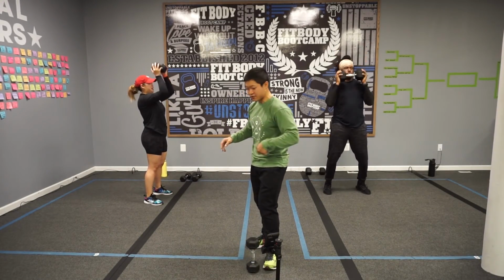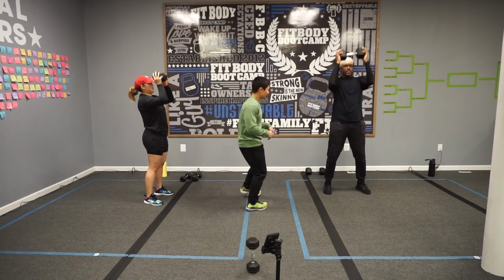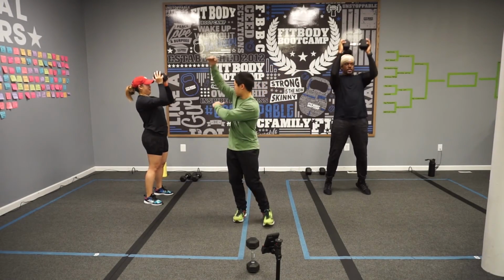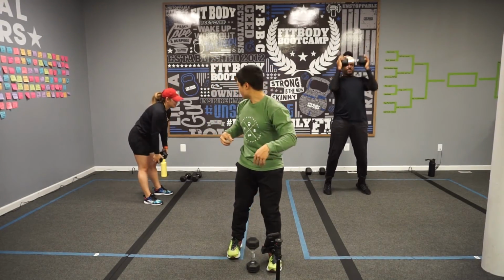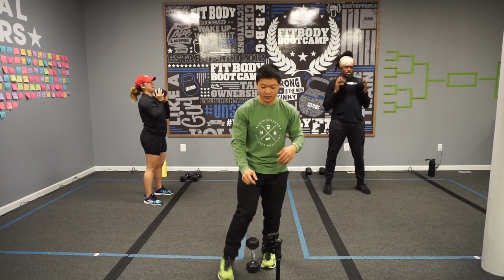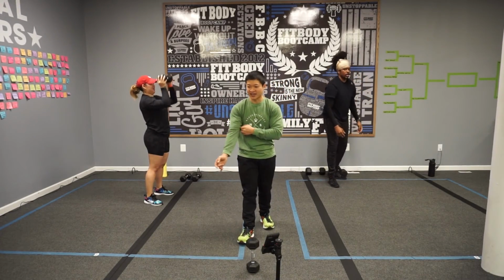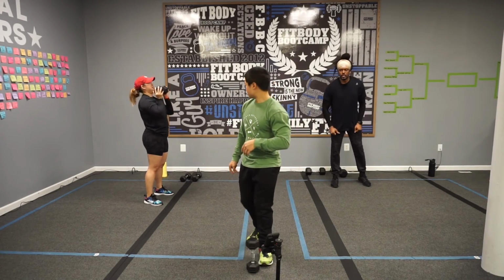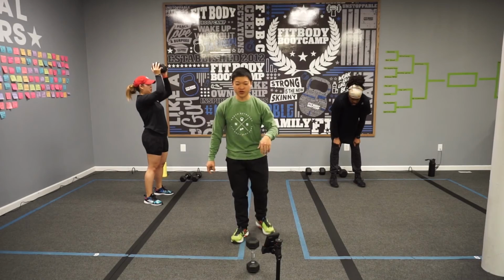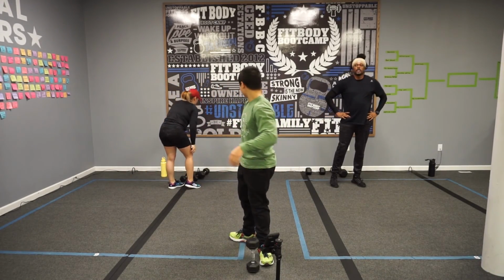Go for time. You want to slow down? Go for time. You can. 29 seconds. It may take you this time to get to the end. Go for time. Good. Bounce. Open out the walls a little bit. 20 seconds. Good. Here we go. 18. 15. Good. Keep going, folks. 14. There we go. You got 10 seconds left, folks. Here we go. 8, 7, 6, 5, 4, 3, 2, 1, and time.